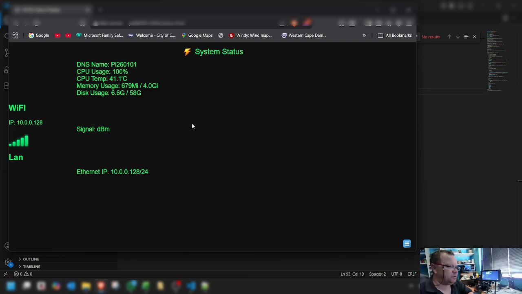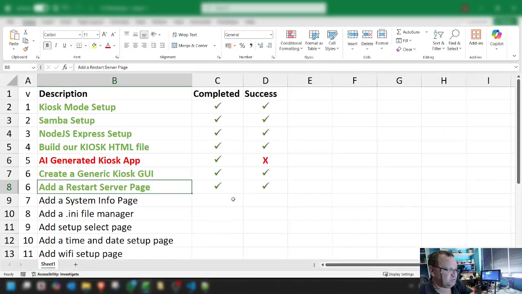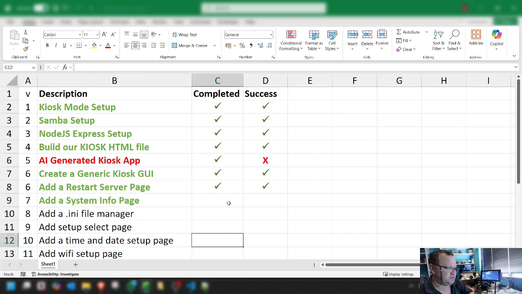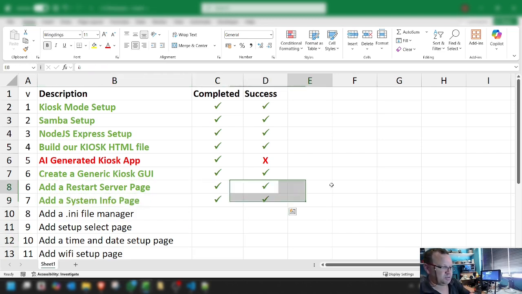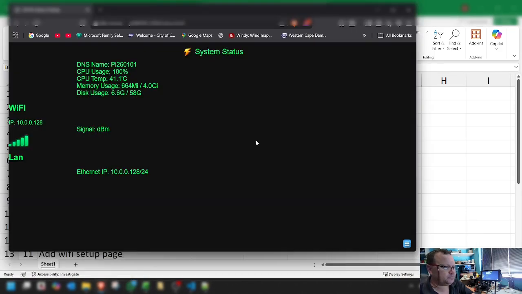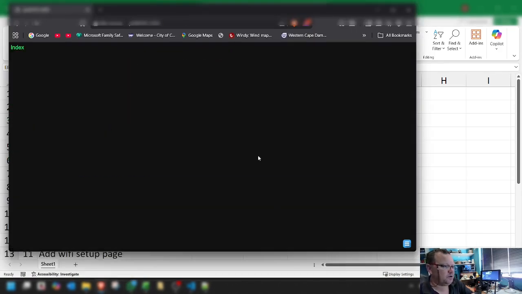Let's see if we can pass one more thing in for today. One more item. So let's go back to here. We've done the info page, so I'm happy with that, and it's working. Let's see if we can add something else. If we go to home.